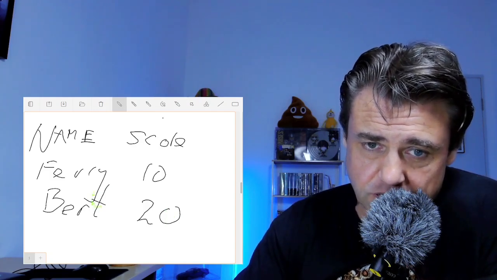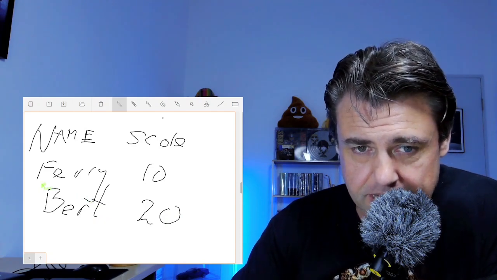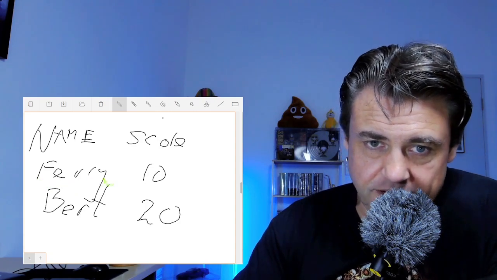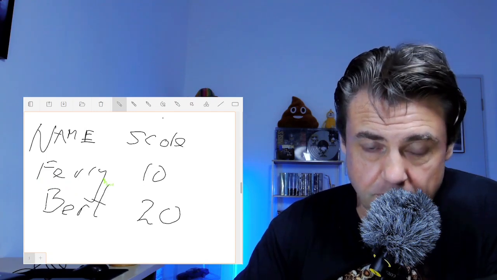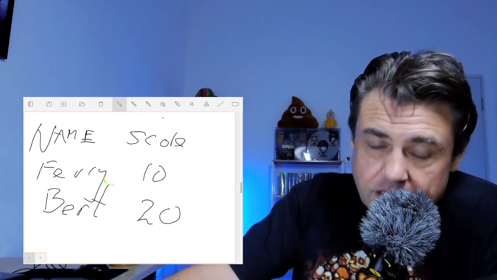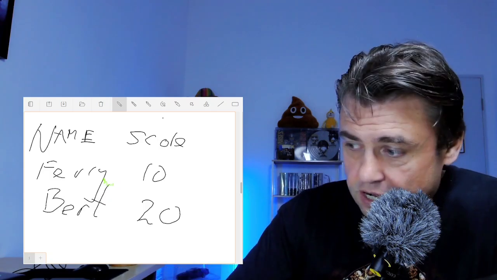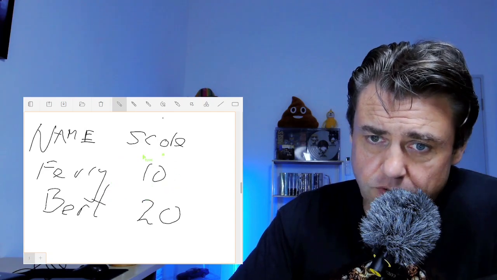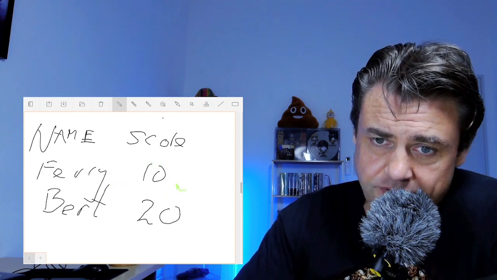Now, the first thing, of course, is that when you log into the Pac-Man game again, the software should be able to find Ferry as an existing player. Therefore, the name attribute will be used to find Ferry as a player that it already knows. From that moment on, Ferry is recognized as an existing player, and it will also read the score of 10, which is stored as the highest score that Ferry has achieved.